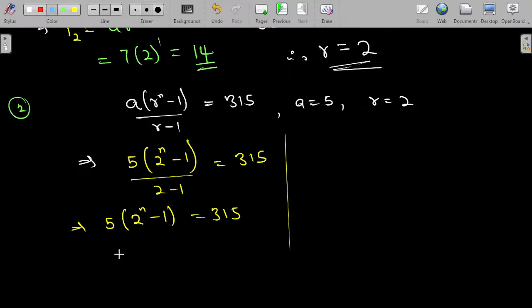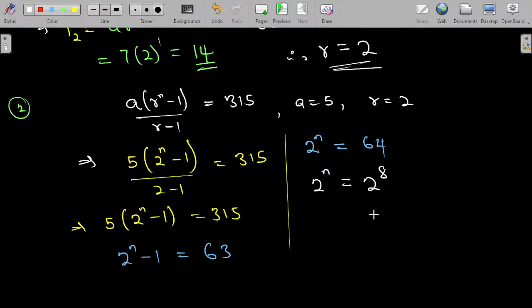So that's going to be 2 to the power of n minus 1 is equal to 315 over 5, which is going to give us, I think, 63, because 5 divided into 300 is 60, and 15 divided by 5 is 3. Yeah, that's correct. So that means our 2 to the power of n will be equal to 63 plus 1, which gives us 64. Wow, that's nice. And so we can get our n now by taking log of 64 to the base of 2, which will give us 2 to the power of 8.